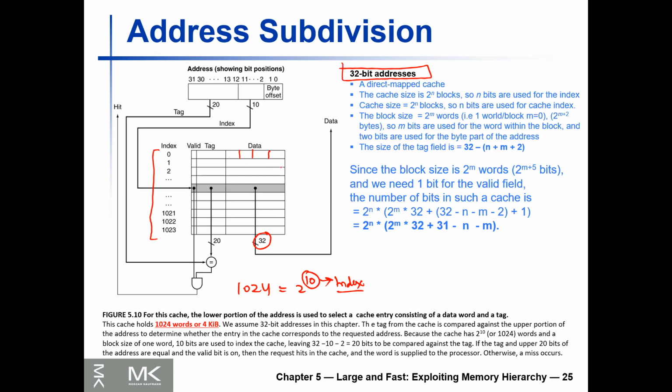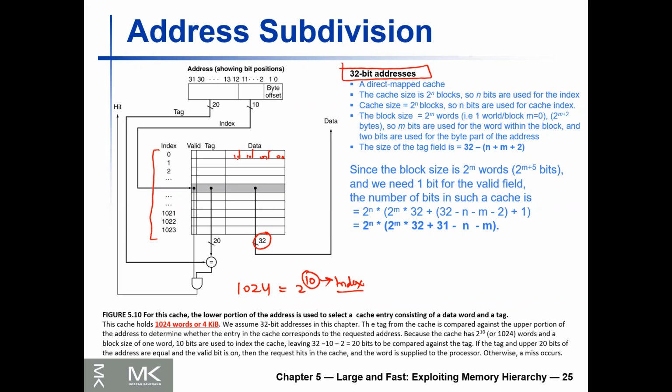So how can I identify which byte I am talking about out of these 4? So how many bits can tell me the index of these bytes? You think like that. So index 00, index 01, index 10, index 11. I'm talking about the index. How will we identify out of these 4 whom I am talking about? So we need 2 bits as a byte offset. Is it clear or not?